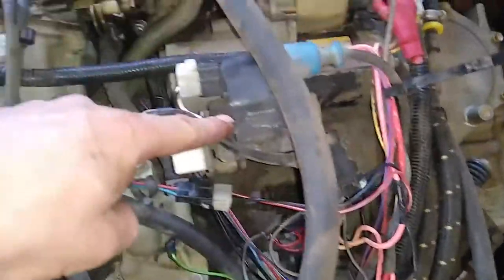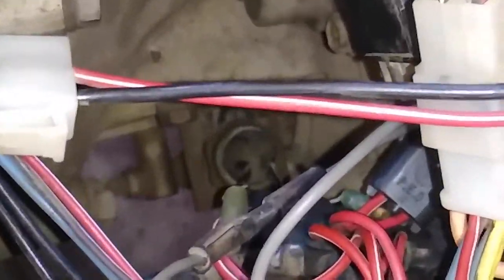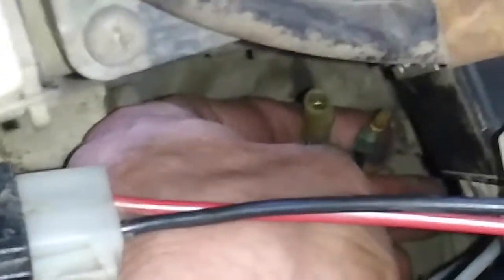So after I did all of that, it led me down to the clutch switch right by your ignition coil here, and right in the front, straight down. See if I can zoom in. See it down there? See if I can get my hand down there without blocking the camera. Anyway, that's it down there. Okay, so you're gonna have two wires. I already disconnected them. Two wires coming from that clutch switch. Well, these are the wires here that I unplugged from them.